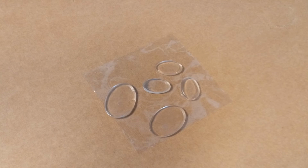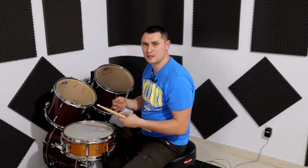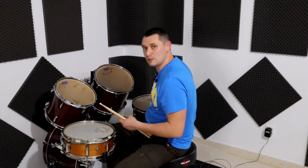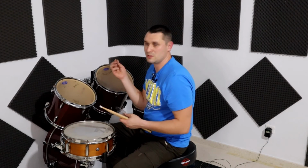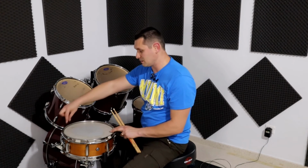I'm using stickers. Now I'll show you. The stickers that they sell in any music shop are sometimes of different colors or transparent. They're called damping pads. Let's put a sticker on each drum. On the bass tom, you can put two, because they're very large, and sometimes with one it's just not enough. On the snare drum, you can put on one or two, depending on the sound you want.